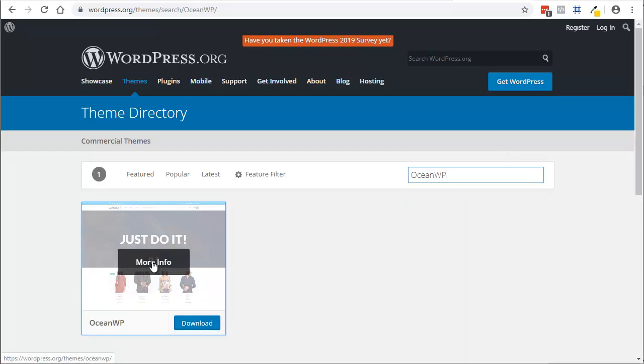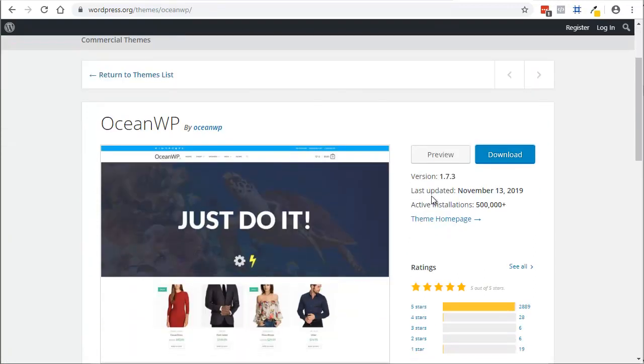and then click on more info. If it finds your theme, this will tell you when it was last updated, so the same kind of information, but you actually have to get that from the WordPress.org website. If yours is a paid theme, you're probably going to have to Google and find the actual website where it was bought from. Obviously if you've done it yourself, you'll know that already, but if someone else did it, you'll probably have to do a bit of digging to find out where it comes from and see what version and licensing information, etc.